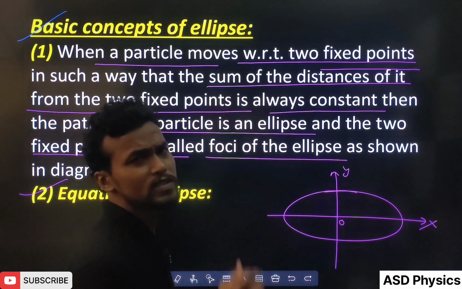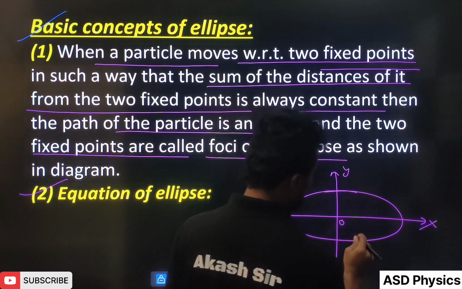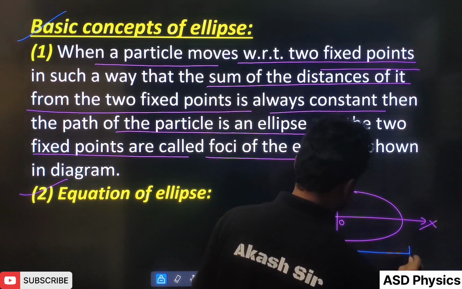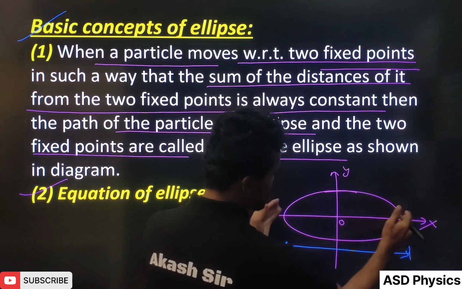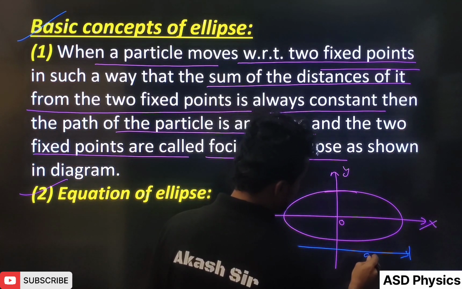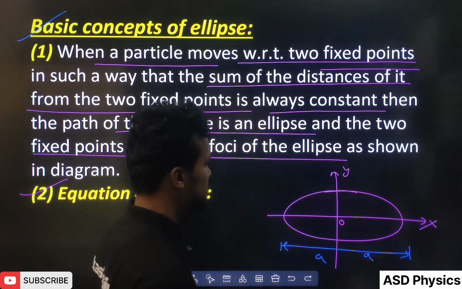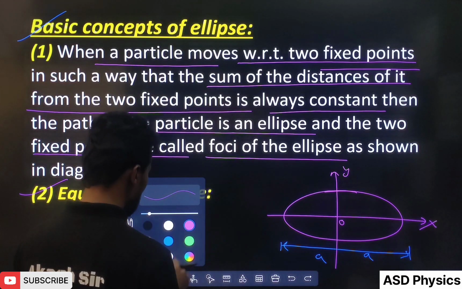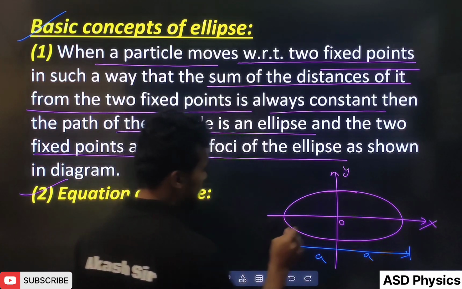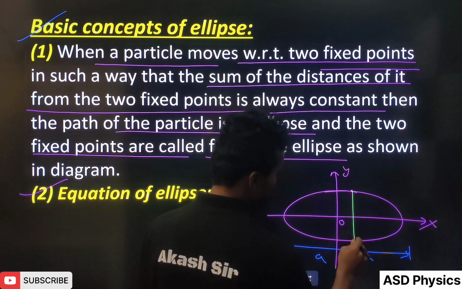Later also we are going to learn in detail, but I am just telling you here, this is called the major axis, because this is looking big, 2a. So this is a, that means a is the semi-major axis. Similarly, if I talk about the vertical one, here this total distance is how much?